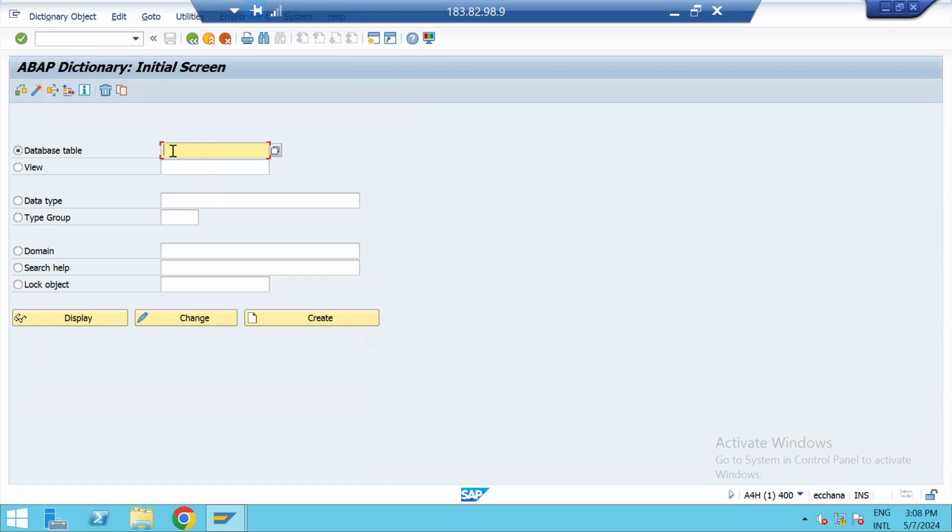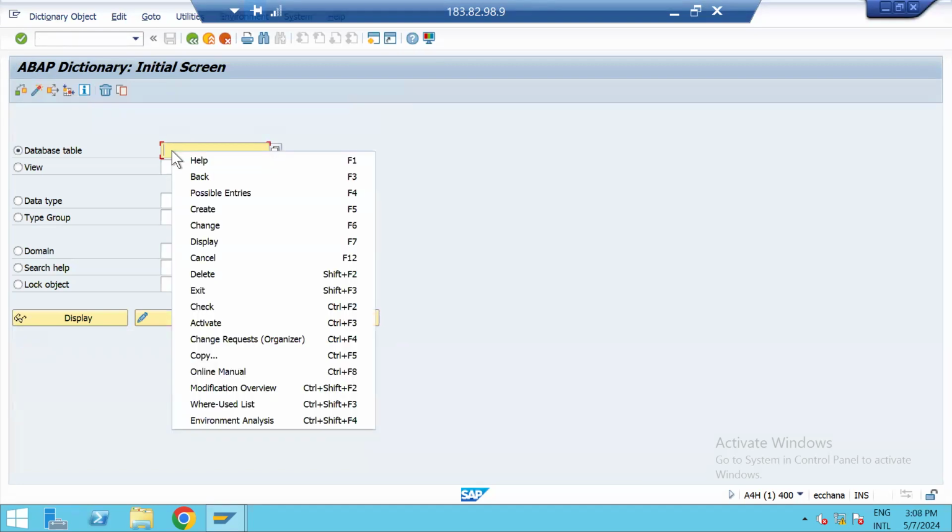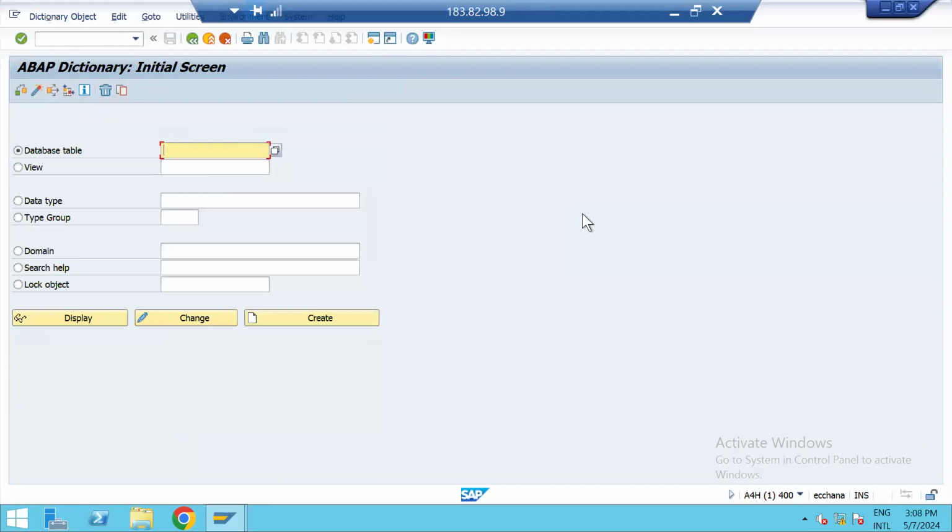Before we create a table, there are things to be considered. If we are working with standard tables, we make sure no standard table exists that begins with Z or Y, because whenever we do customization, we are creating a custom object. That custom development can be anything: table creation, views creation, a lock object, or any RICEF development, for example reports, conversions, BAPI creations, or using standard BAPIs, function modules or function groups.